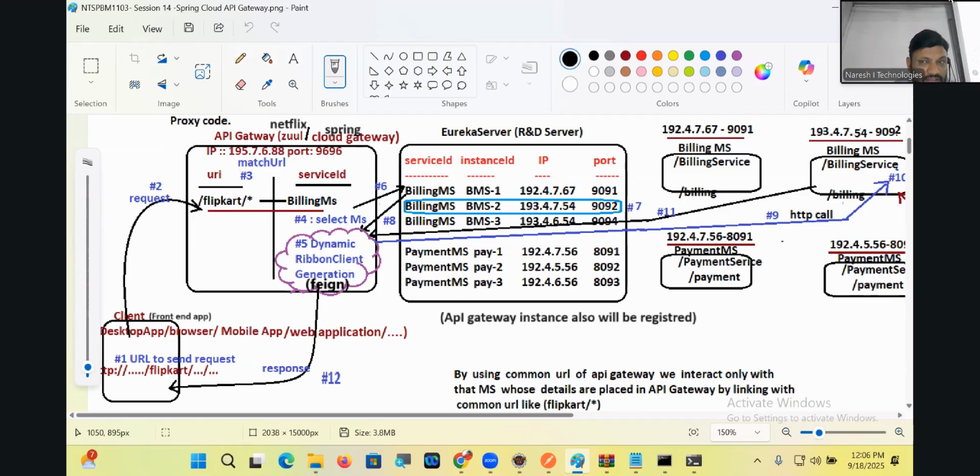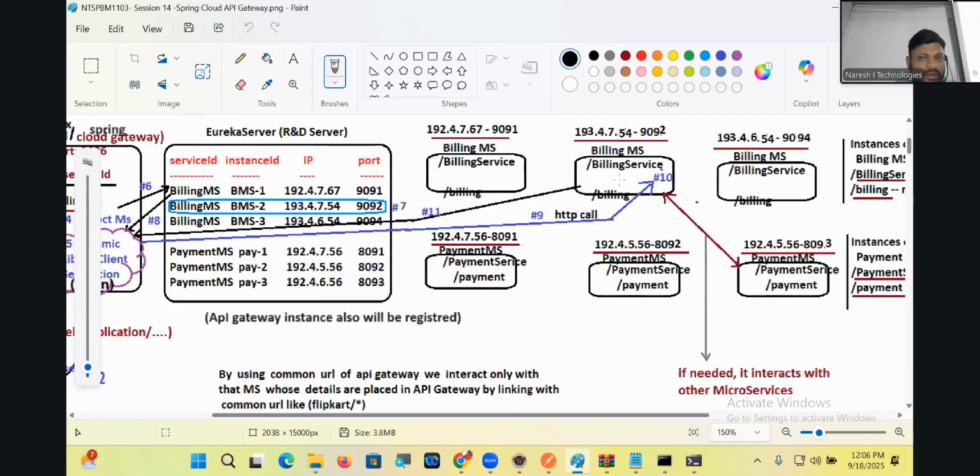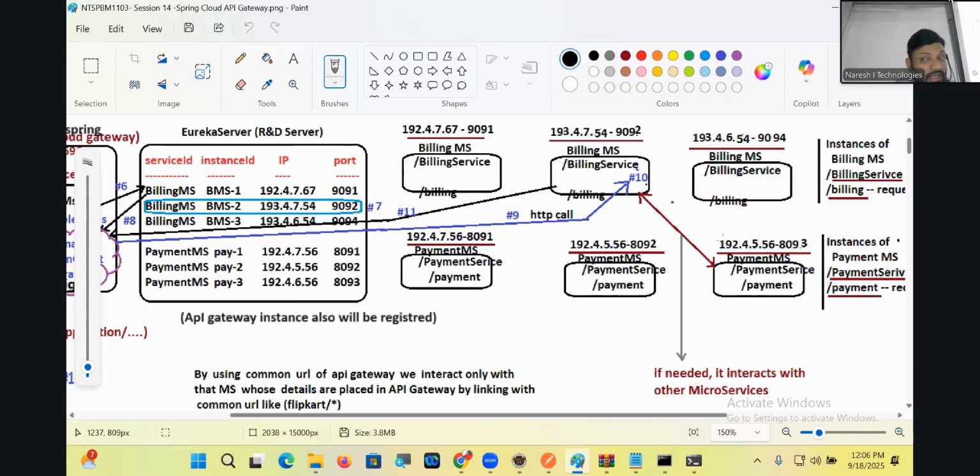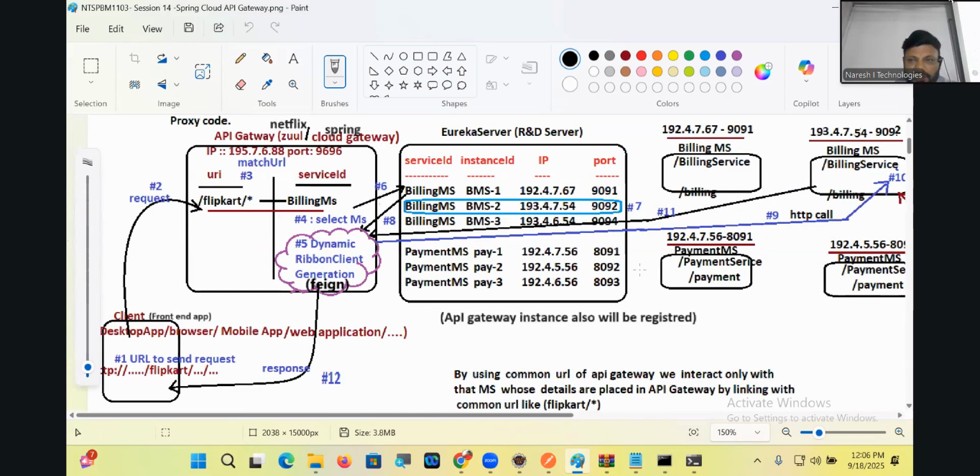Number 9, API gateway communicates with billing MS. Billing MS is executing. If necessary, billing MS will communicate with a payment MS instance. Then whatever output is generated goes to API gateway. That is number 11. Number 12, at the end, API gateway sends that output to the front-end application.